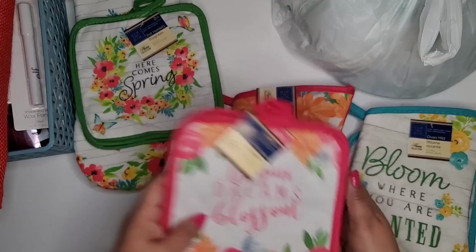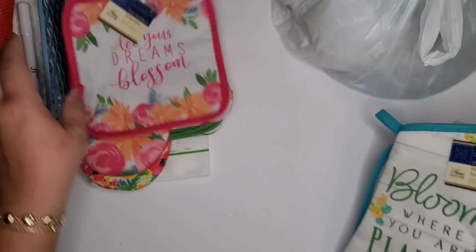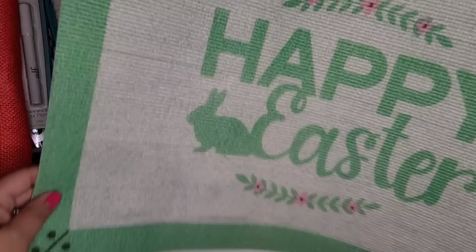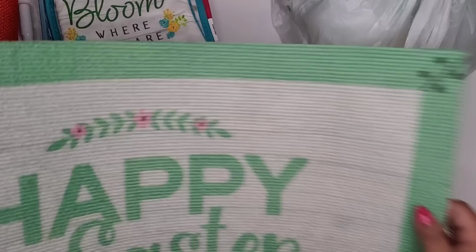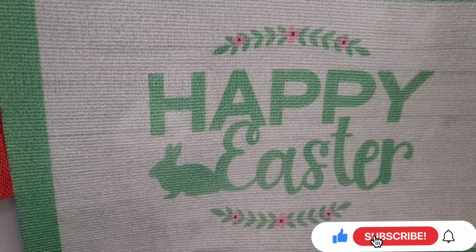So just so you know, all this was actually a collective haul from three different stores. The one in my Shop With Me video, and then two other stores. So it wasn't all in one store, or that would be fantastic, wouldn't it? And then last but not least, I found just one of the new Easter doormats. This one says Happy Easter with the little bunny, and it's got like the little framing on the corners. I thought that was cute. But yeah, that's it, I think. I think I'm done. Oh my goodness. So that's my haul for today. Pretty fantastic, pretty large.